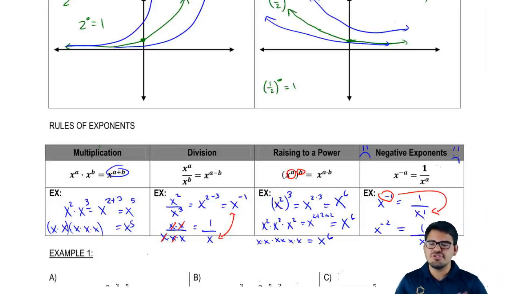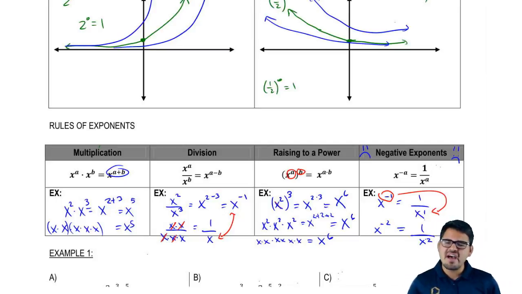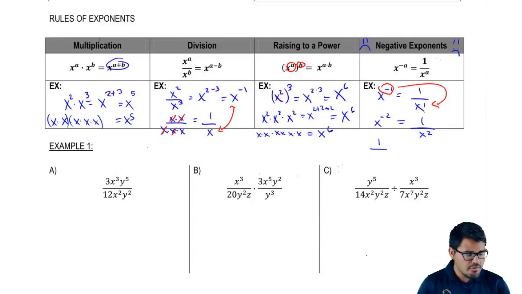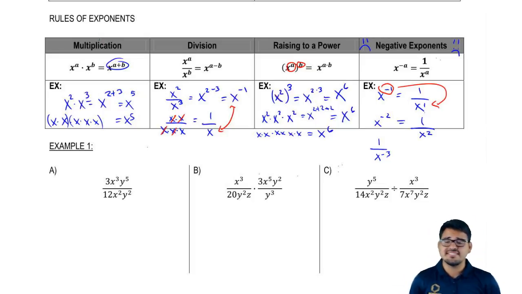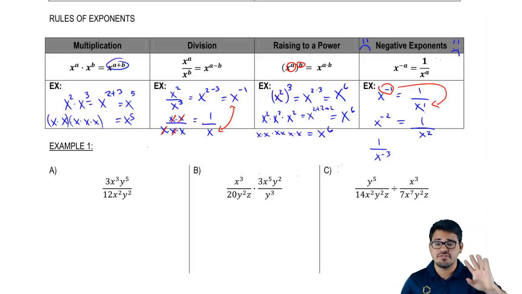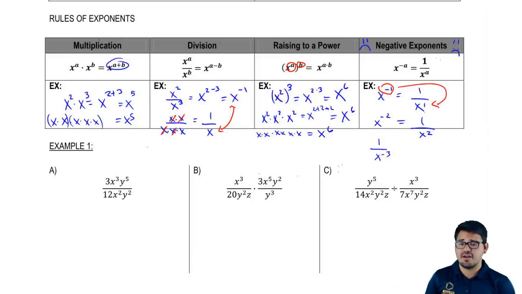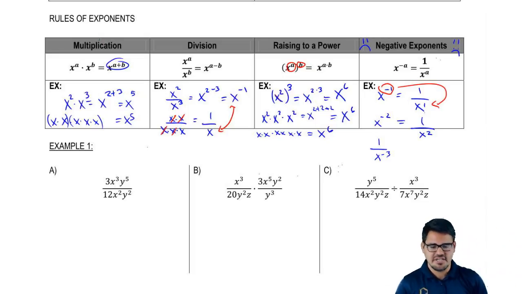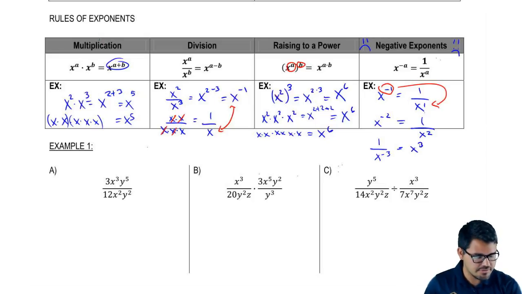Now here's something that usually never gets covered but always comes up, right? What if I have a negative on the bottom? Which means that I'm going to have 1 over, scroll up a little, 1 over x to the negative 3, for example. What am I going to do? Well, the rule is the same. If you have a negative power, just change its location from bottom to top, and just change its sign from negative to positive. So you have a negative power. I don't want negatives. I want to make it positive. How do I make it positive? I'm just going to change its location. If it's up, I'm going to bring it down. And in this case, it's on the bottom. So I'm just going to bring it to the top and change its sign. So now it's just going to become x to the 3.